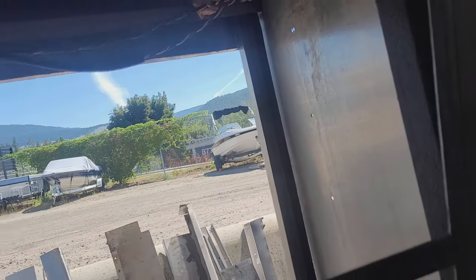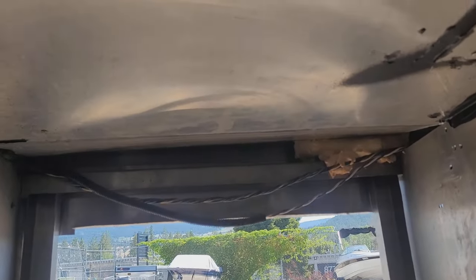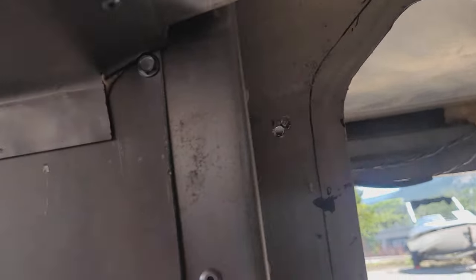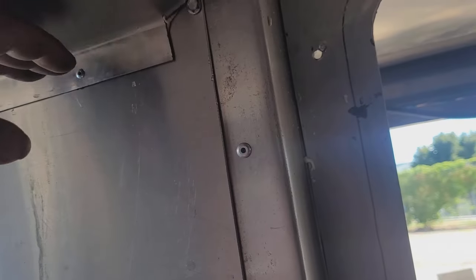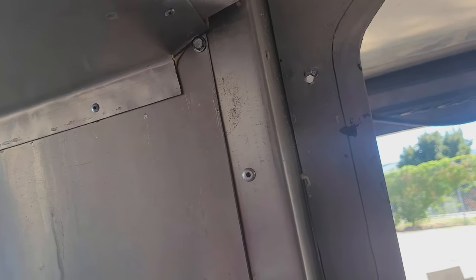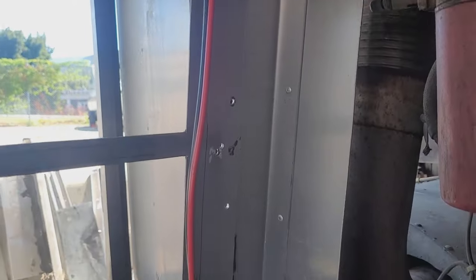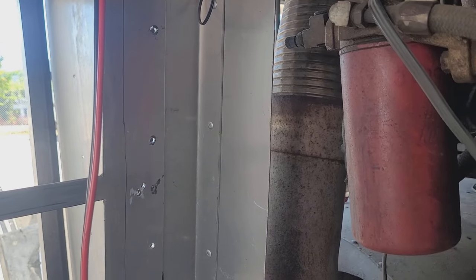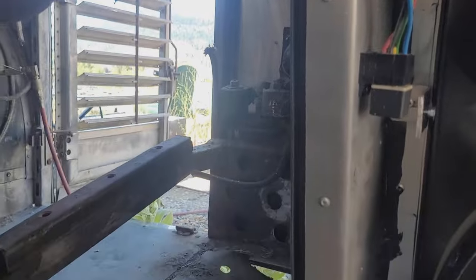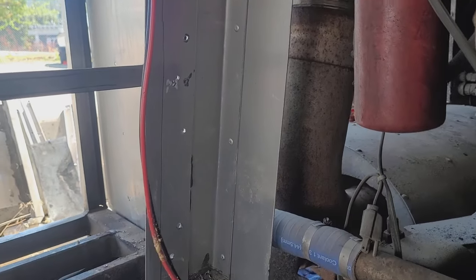I had forgotten that I had dropped the floor — you can see the height of the floor was right there and here it's down probably four inches, going straight through on the other side. So this toolbox opening here is just not going to work. I'm going to have to take the rest of this out and work around the exhaust somehow. This side's no big deal, it's all open, but this side is more of a challenge. Where there's a will there's a way.